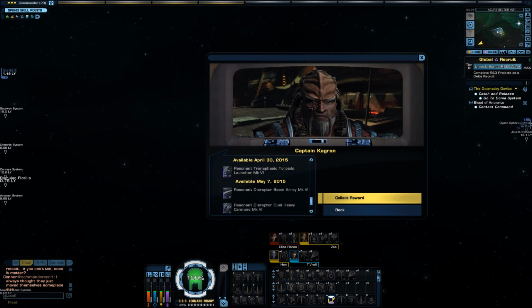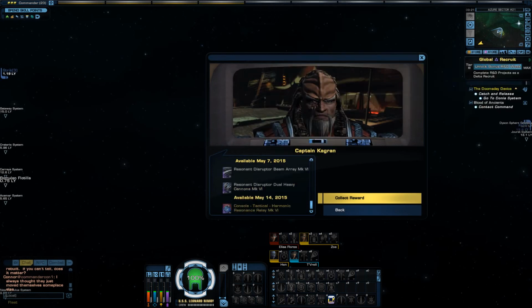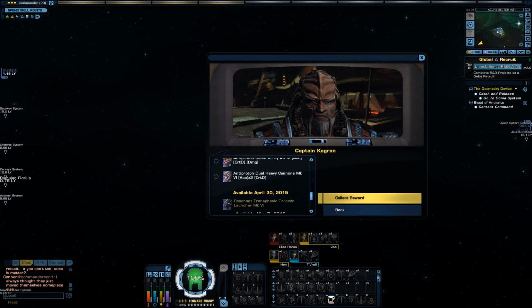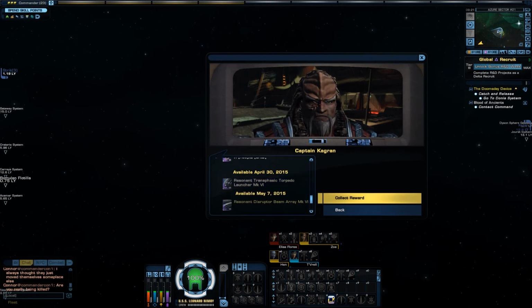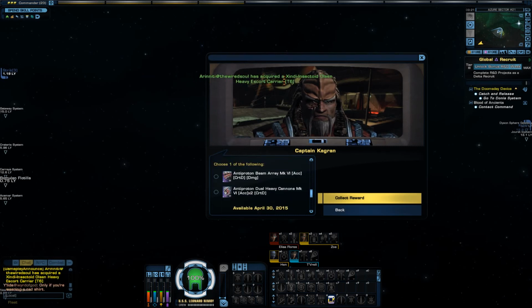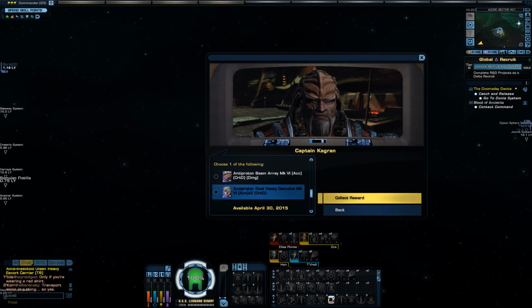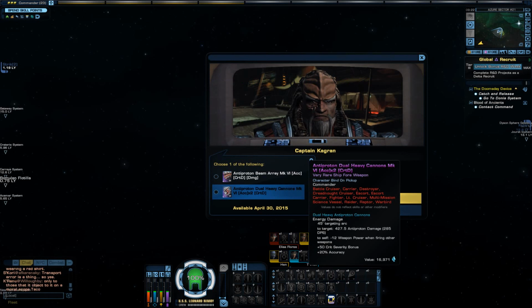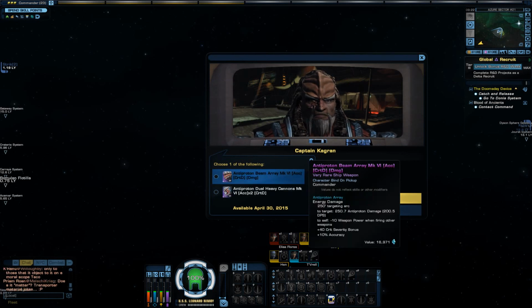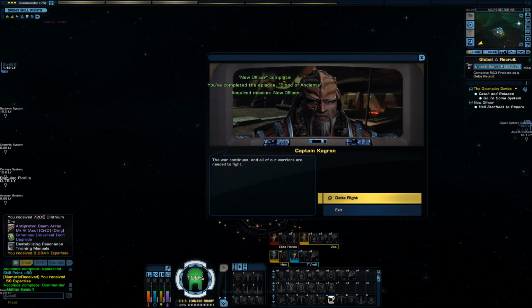Ooh, what do we get? Okay, so this is available. See, when it says available, it's available on that day, so you can replay this mission and get that mission that day. Or the same thing with this one and this one. But for now, we are gonna get a... okay, we can't get this one because it's red. So we can only get this one. Congratulations, Commander. Okay, so we got a lot of stuff.